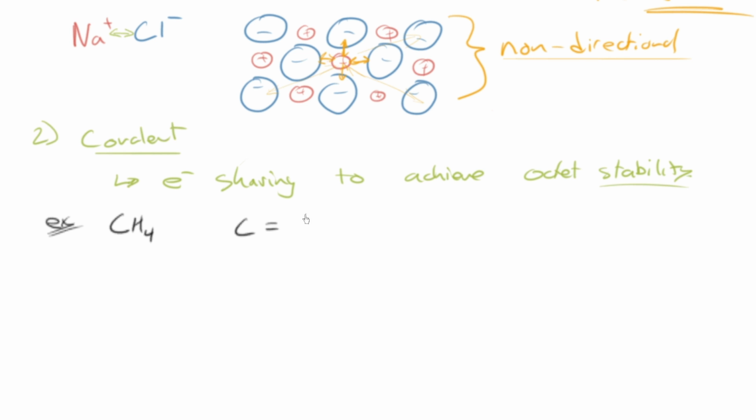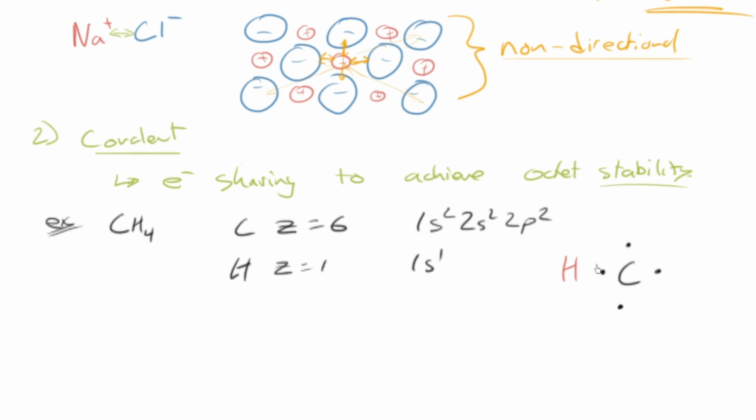So carbon brings to the table 6 electrons, 1s2, 2s2, 2p2, and hydrogen brings to the table just 1. So how are we going to do this? How are we going to rationalize this? Well, if we take carbon like this with its 4 electrons, and then let's say today I make hydrogen red, and it has 1 electron. Well, if 1 carbon gets together with 4 hydrogens, then carbon has 8 electrons and hydrogen has its 2.